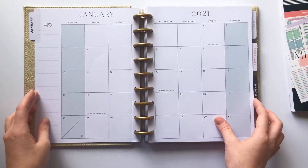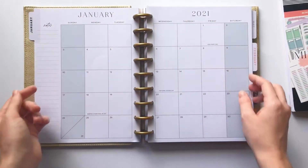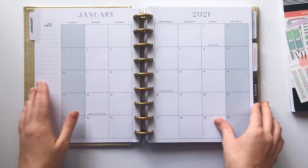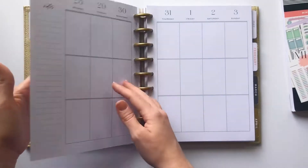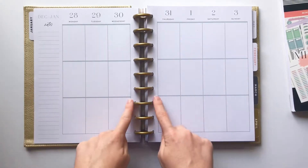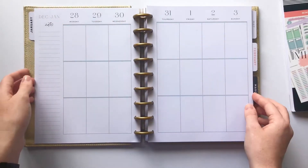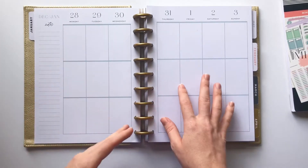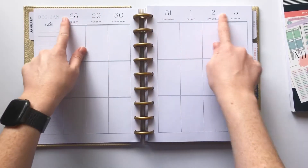Here we go into the month - it's nice. I love this font, it's super nice and professional-looking. Super normal monthly layout. Then we go into the week - super nice and clean. There's a pop of color on each line here which I don't think is too bad at all. It's super subtle, like a nice pastel with a little gray in it, so not exactly pastel. Super nice, love the font again.